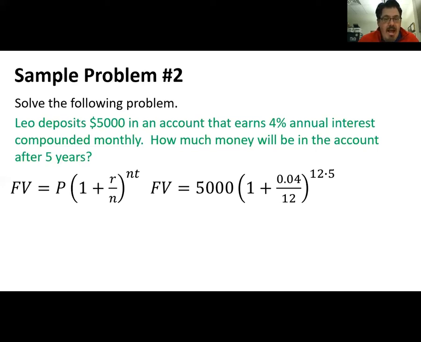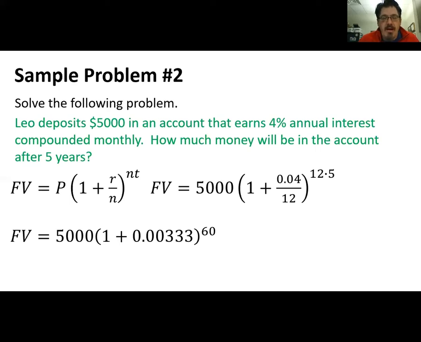Okay. Now that we've done this, we want to go ahead and do our calculation. So the first thing I'm going to do, 2 steps in this process. Number 1, simplifying the fraction into just a decimal. So 0.04 divided by 12 gets you 0.00333, and that actually continues on. But again, you can round a little bit, just don't round too early, too often. Write out enough decimal places to make sure that you've got a good handle on what that decimal is.